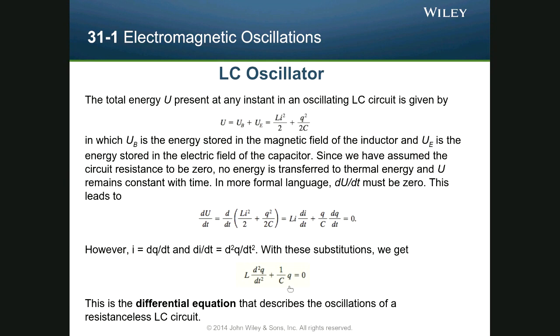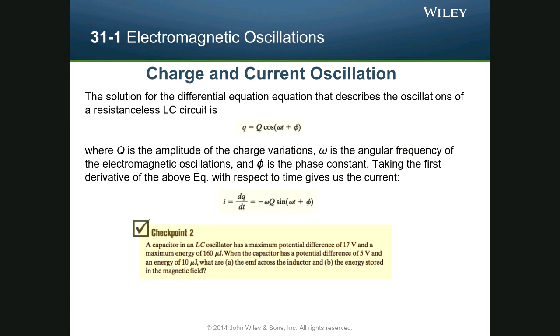Apparently, I guess I'm a little lost too. We can write this equation because the energy is conserved and there's no losses in the system. All right, so if the energy is conserved, dU/dt has to equal 0. So when we look at the checkpoint here, we want to keep in mind that dU/dt is equal to 0, right? And these are just solutions to the differential equation. That's all you got right there. And really, I is derived from q. You just take the time derivative and you're done. But let's get back to the checkpoint.